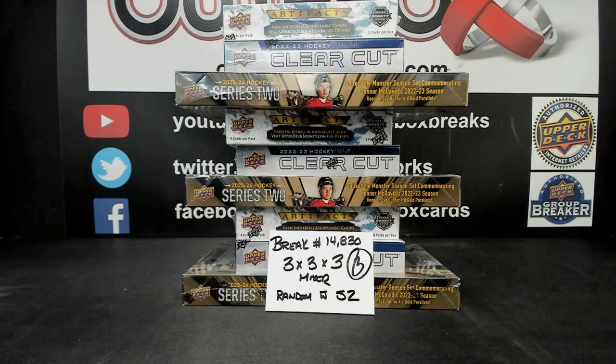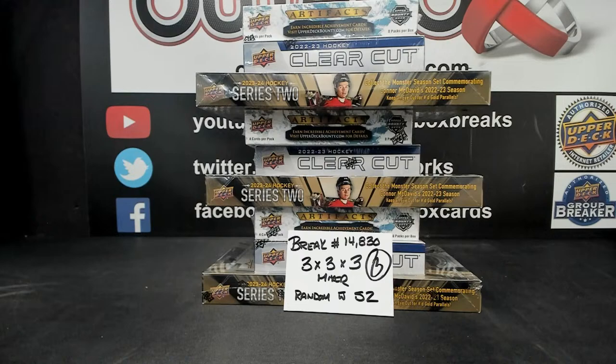Well, good evening once again, everyone. Break three Friday night, run 14,830. It's a 3-3-3 mixer random: 3 series 2, 3 clear cut, 3 artifacts. Gonna randomize the 32 participants 4 times, and we'll randomize the 32 NHL teams 4 times. I'll give you guys a minute or so for trades, and then we get breaking.